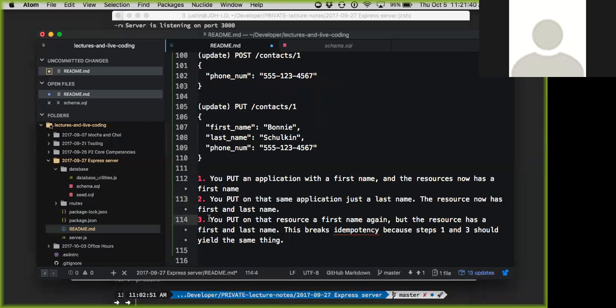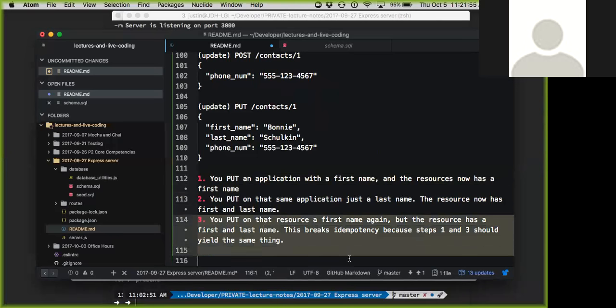And then if you were to run that put request one more time and just put a first name, the resource already has a last name, but running these requests, so setting a first name, has different effects.